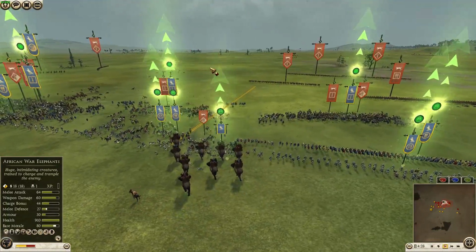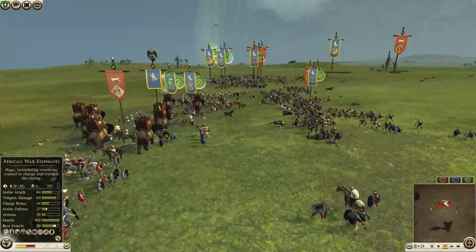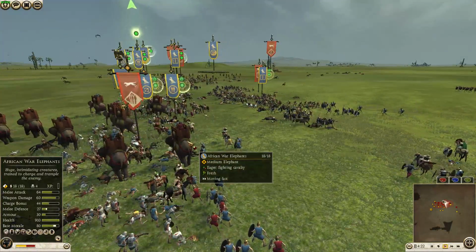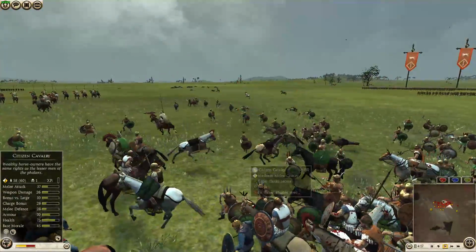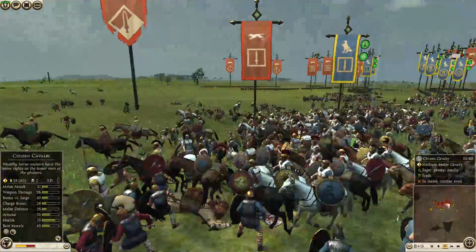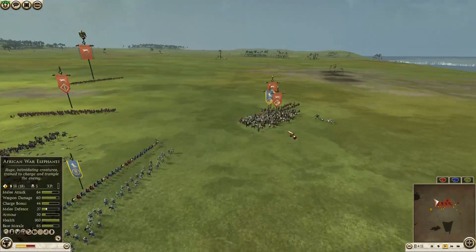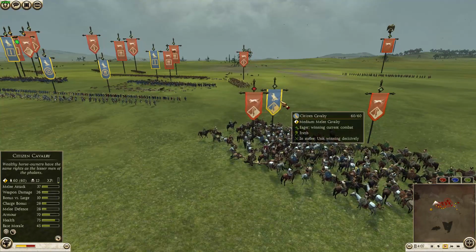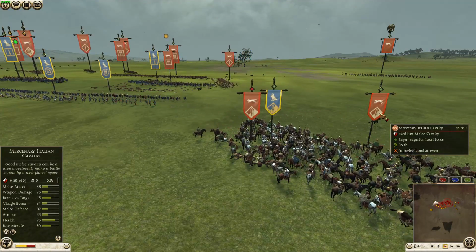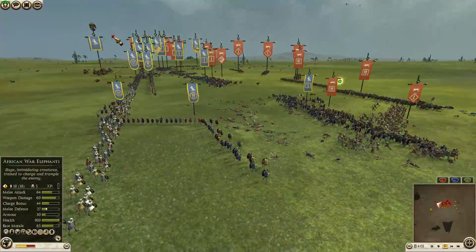But then I decide to use my elephant to try and destroy some of this cav. Does alright, I get a few kills on the cav, which is very good. There's a big cluster screwing over here, look at that! Citizen cav versus Italians, you know. First time I've ever seen Citizen cav do well. I've managed to pin up, and I managed to hit, my Citizen cav actually is winning quite well against these Italians, because I got the charge and they didn't. So it's quite good.